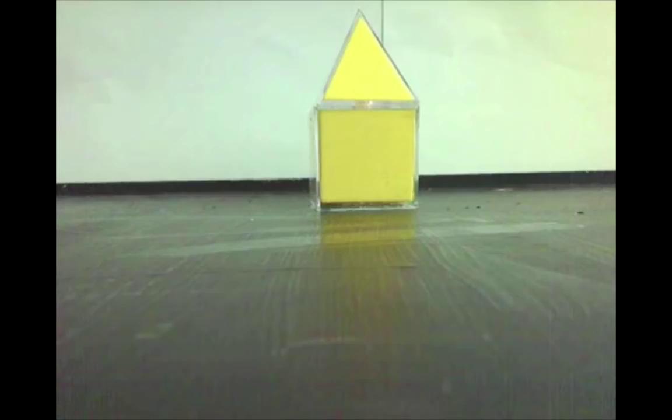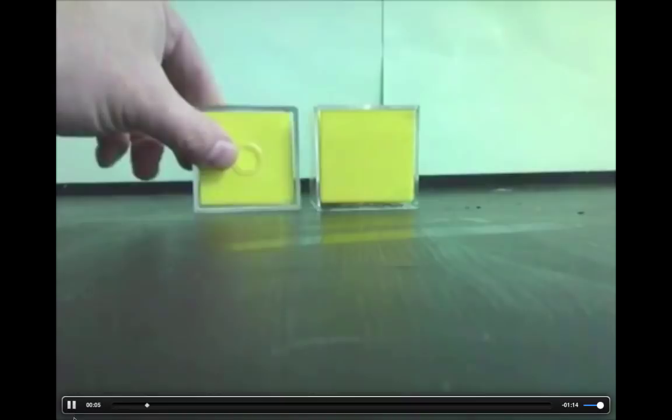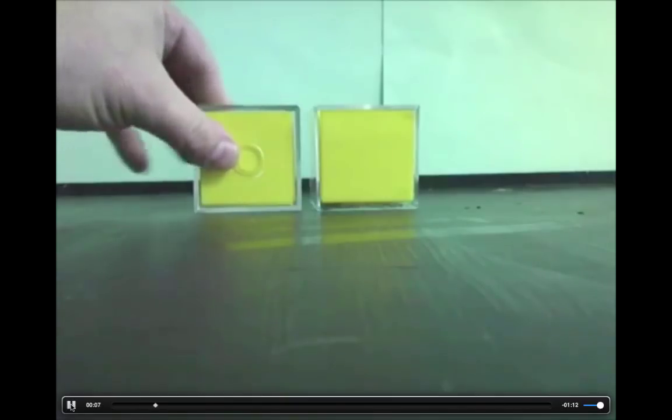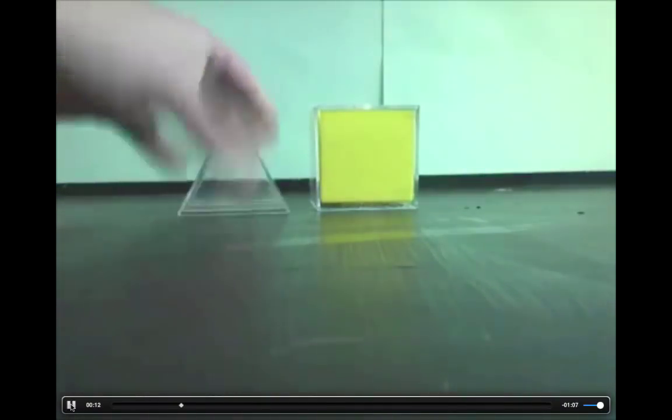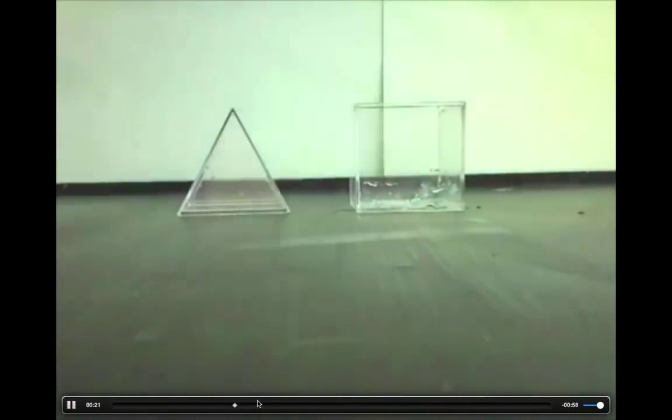To help you, I'm borrowing another video that was made that I'm going to show you real quick here. The reason this video is helpful is it helps you really see how volume is calculated on a pyramid. So notice we've got a pyramid here that has a square base that matches that square prism. So he's going to show you with his hand here that the pyramid is actually empty and the square prism is also empty. He just had some yellow paper inside of it. And the question now is, how do the volumes compare?